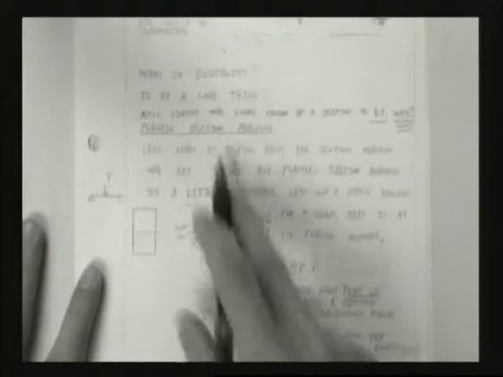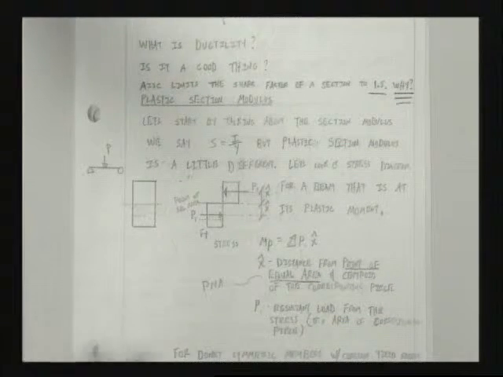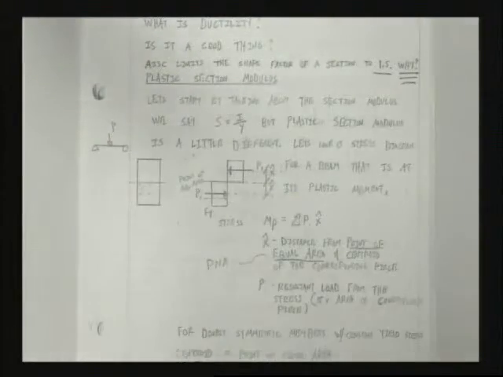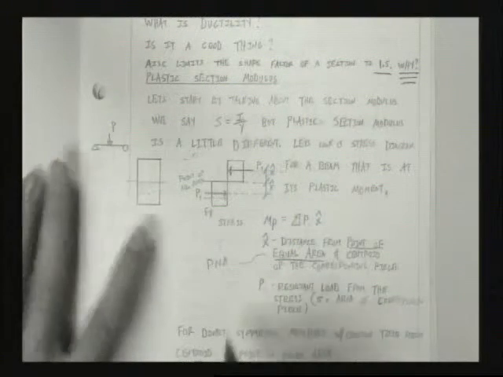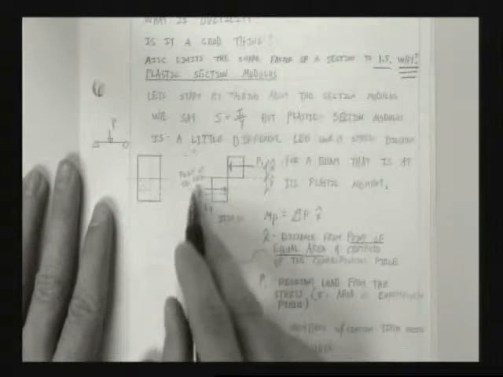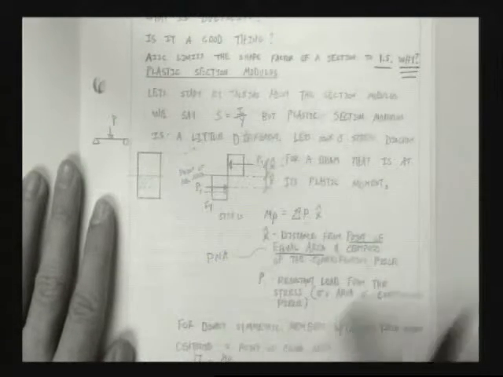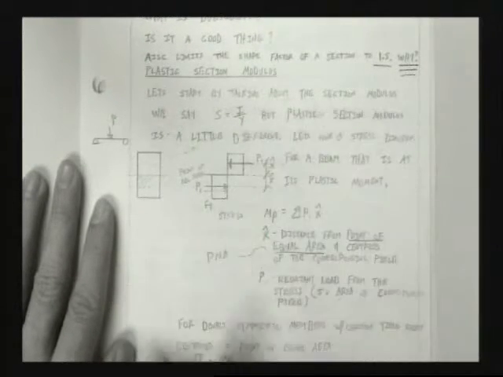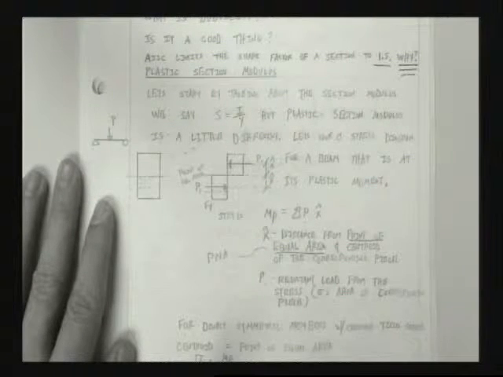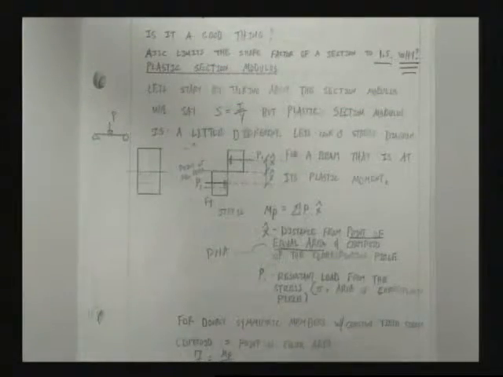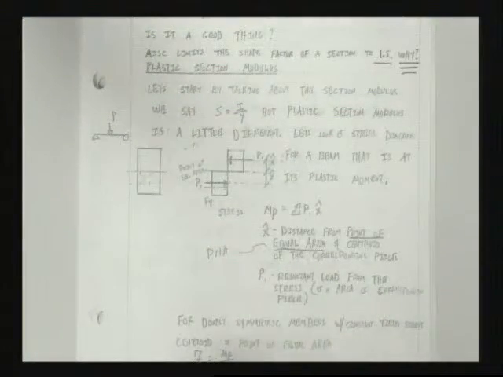We talked about calculating the plastic section modulus, and I'll cover this. Let's start by talking about the section modulus. That's S is equal to I over Y. Plastic section modulus is a little different. Let's look at the stress diagram for a beam that's at a plastic moment. Basically, we find this point of equal area. Now, please write yourself a note, this is only for a constant yield strength. If we don't have a constant yield strength, which we won't in this class, you're going to have to work things a little differently.